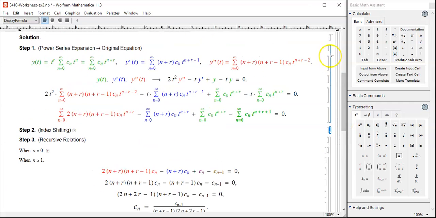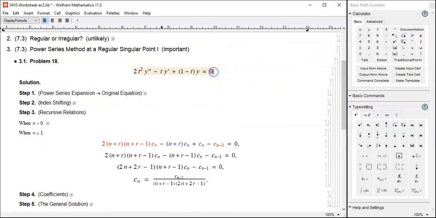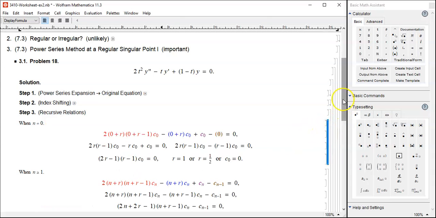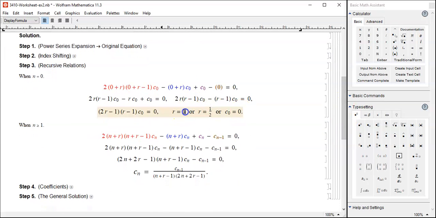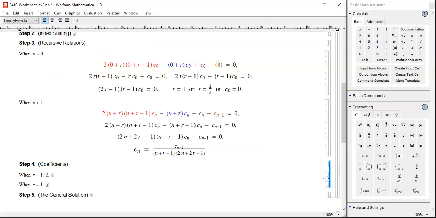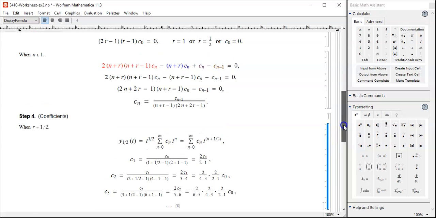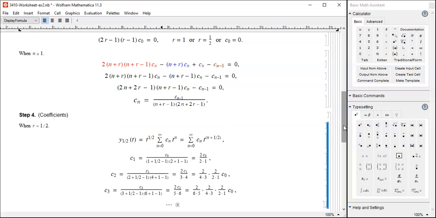We were doing this equation, and then we ended up with this recursive relation. Oh, I need one more. And r is equal to 1 or r is equal to 1/2. Both cases we get this recursive relation, and let's find out the coefficients. In many cases, it may be impossible to find out coefficients directly, but in the textbook's problem, it is possible. It just takes some effort.